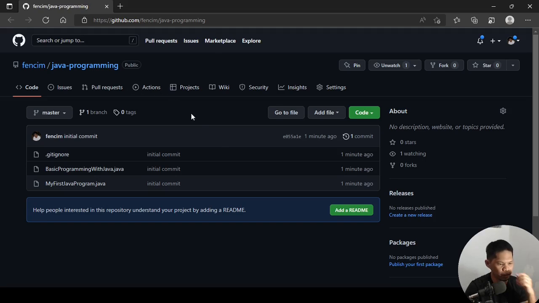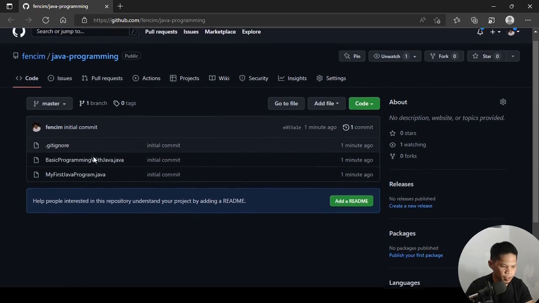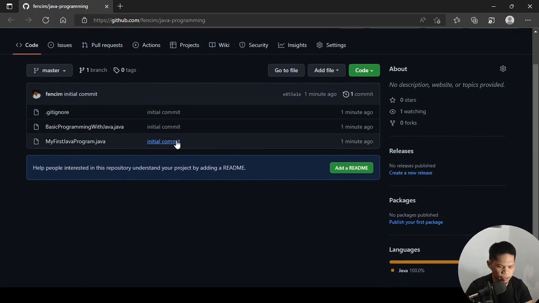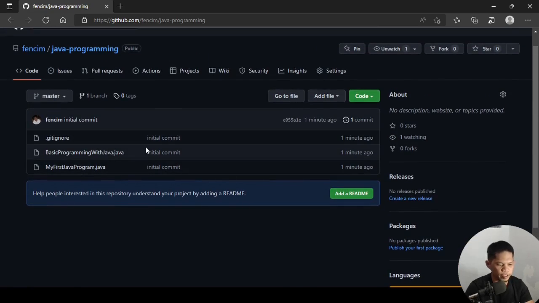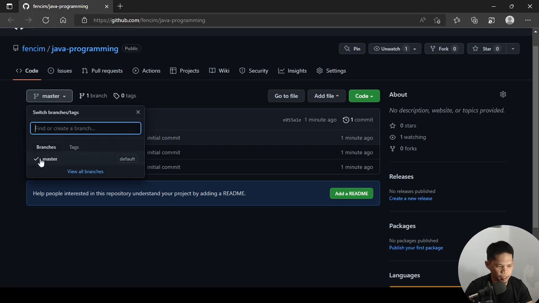Here, nakikita natin dito yung GitHub account natin. Ito yung GitHub account ko. Since ni-publish ko siya, nakikita natin, a minute ago. Every time mag-add ka ng mga bagong files, makikita mo siya dito. Here, makita natin yung mga branches. Merong master branch here.